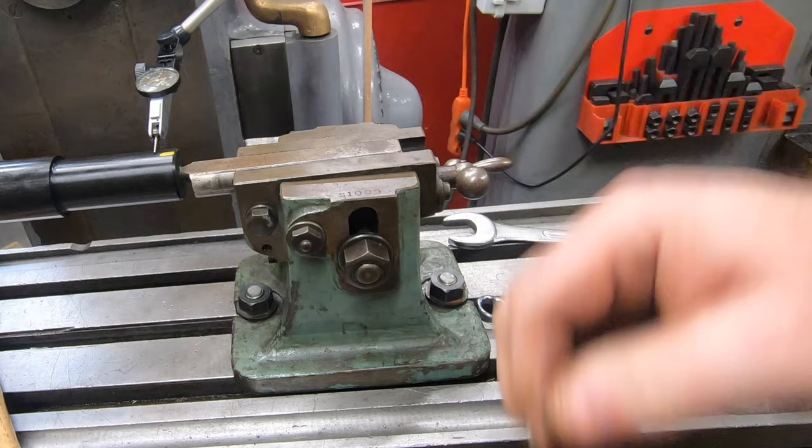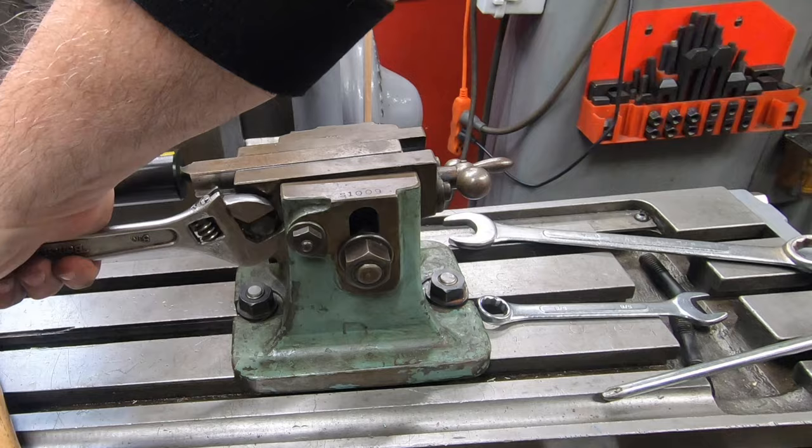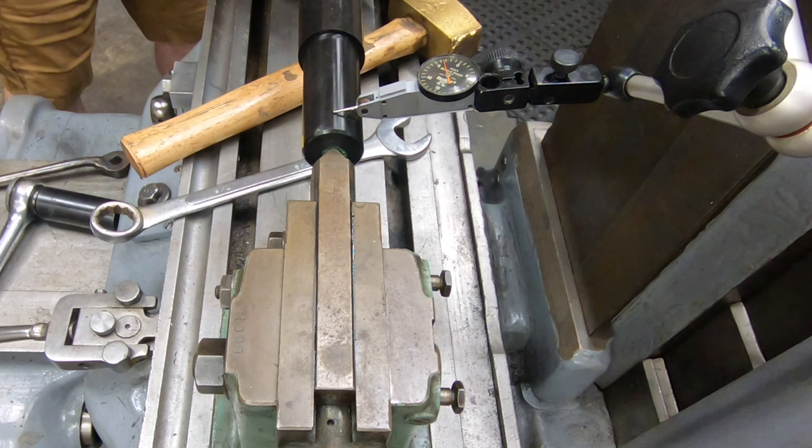Well, it's nowhere near perfect and took a lot more work than I was expecting, but I think I'm going to just run with it as it is. It, again, is a bit of an experiment here, so it's not going to be the end of the world if I have to do this again.